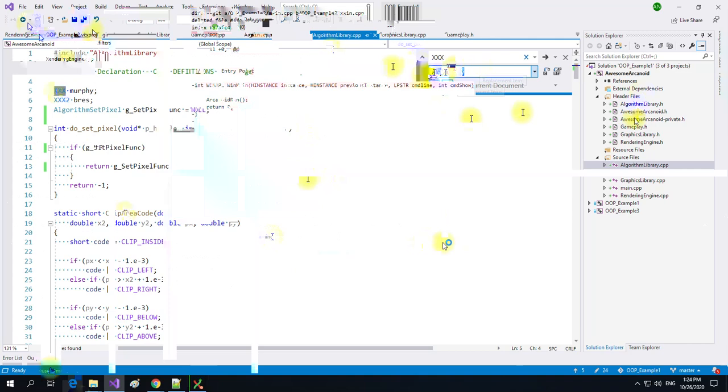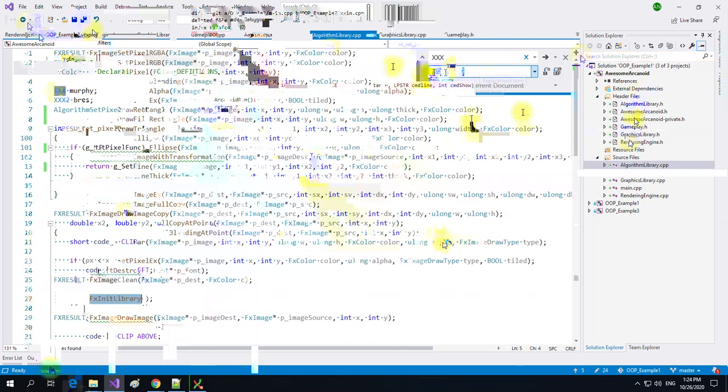Now, maybe these are not good names for modules. Let's say rendering engine. It's okay, it renders. True. Graphics library. It's really a graphics library that does some image drawing. We can name it the draw library. And algorithm library is also not nice. I don't like that.